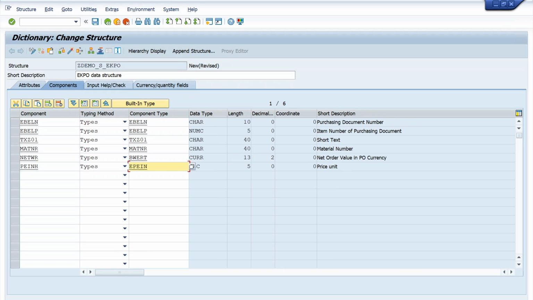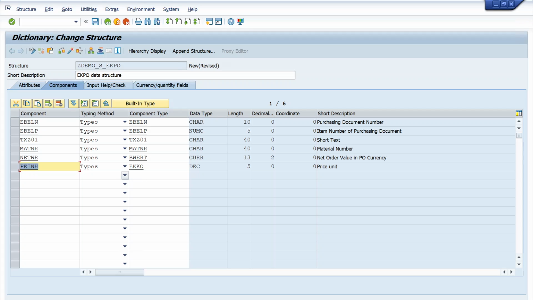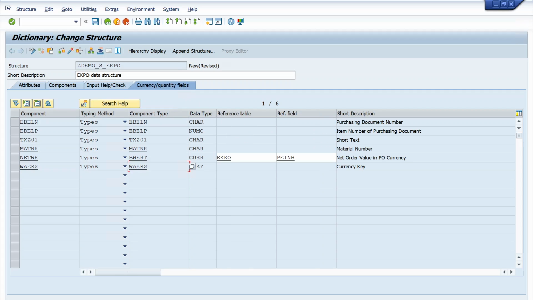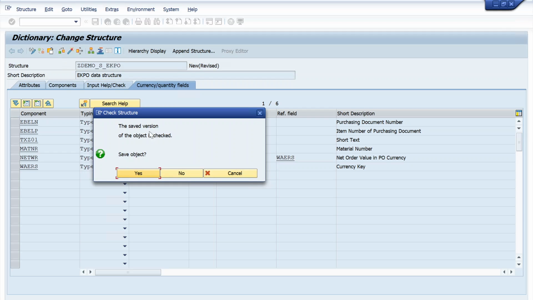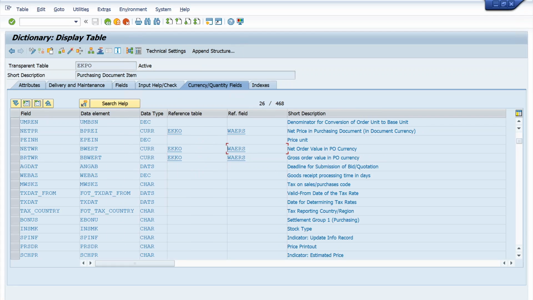Or maybe we'll try WAERS here. Check. Okay, now it is accepting. Looks like PEINH is not the suitable type.